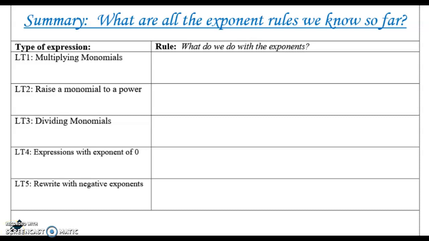Okay, so just a summary of what we know so far. I want you to understand where this stuff is coming from, but hopefully you're coming to some conclusions by yourself. If we are multiplying monomials, for example, x to the third times x to the fourth, hopefully we know that is x to the seventh at this point. And what are we actually doing with the exponents? We're actually adding them.